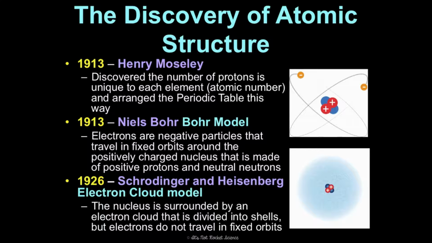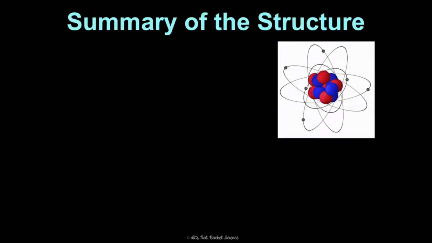Now, we can't really draw the electron cloud model unless you are able to draw animations on your paper, which is pretty awesome. So whenever we draw the structure of an atom, we are actually going to draw a Bohr model. We're going to draw the electrons almost as if it was a freeze frame picture, catching it at a split second and taking a picture of the electrons frozen in an orbit, where in reality it's an animated structure.